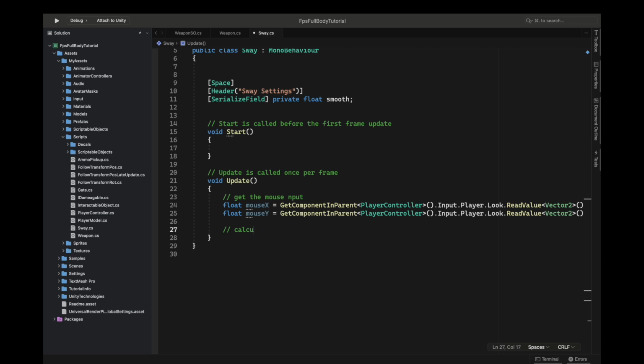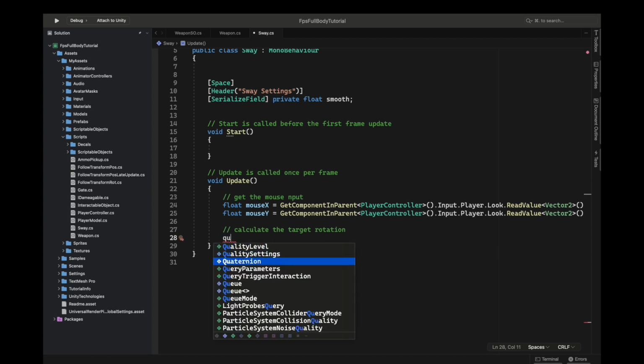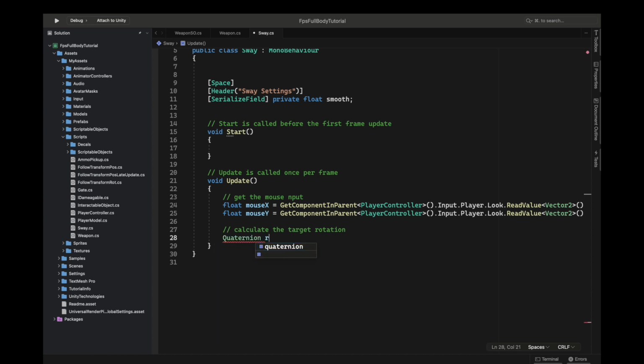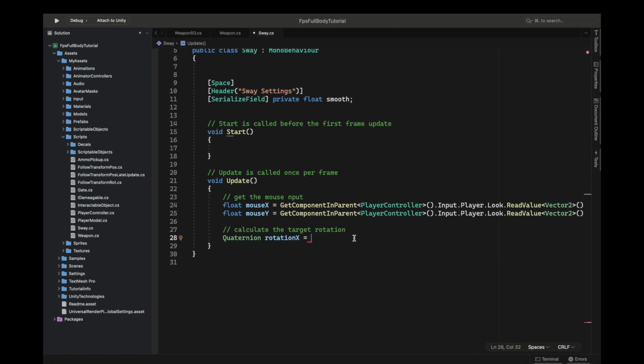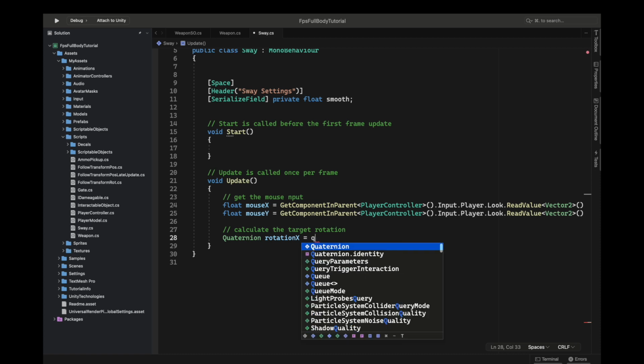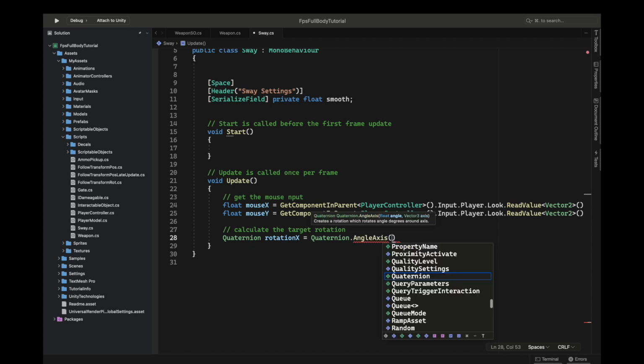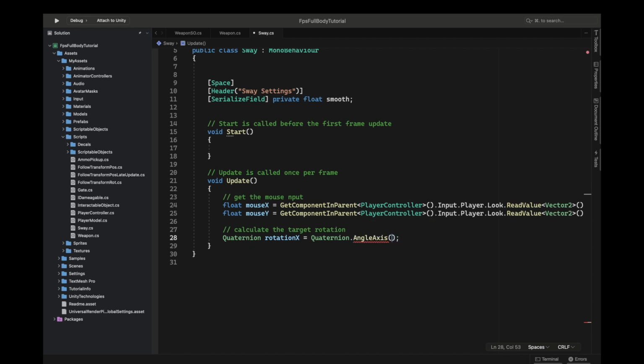Calculate the target rotation. So we're gonna have a Quaternion, and that's gonna be the rotationX, and we're gonna set that to Quaternion.AngleAxis, and it rotates an angle around the axis.